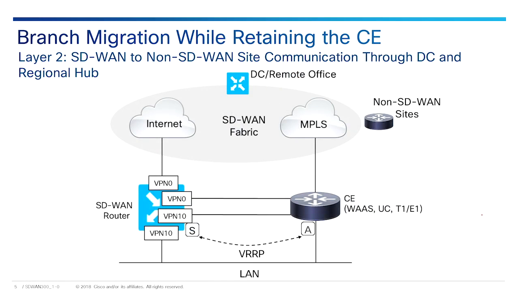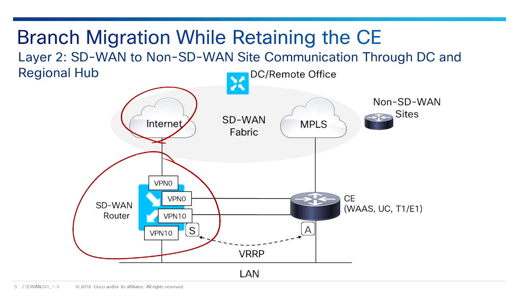Following here is the migration sequence for that hybrid branch office, starting with an MPLS overlay network. Initially, let's cover this left side. Assume that the SD-WAN site doesn't exist. Only a CE router is connected to the MPLS network. In the example on the slide, an additional transport network is being installed, and SD-WAN is used to manage the traffic between the transport networks. So we're adding a new internet circuit, and we put an SD-WAN device in.